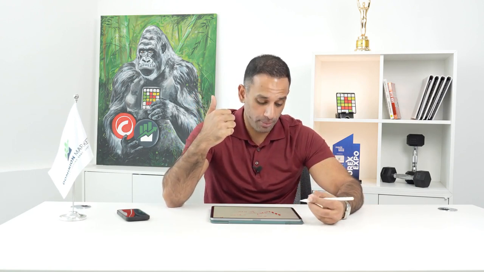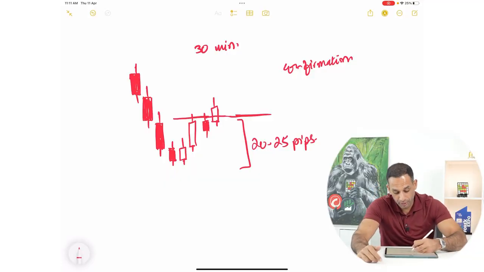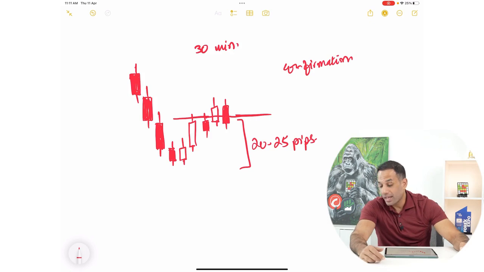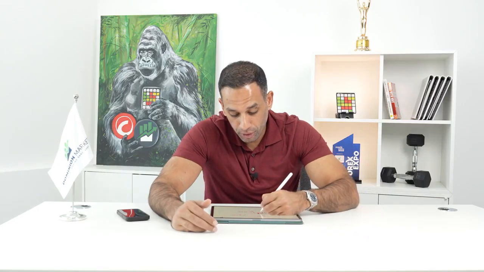Sometimes what may happen is that you may get a candle to close above. I know this may be a question going through your mind: if a candle does close above a range, the next candle can just close back below the area as a fake out, right? That actually can happen, and that's something you need to keep in mind, and that's why you keep your stops below the previous candles, and you understand how to manage risk, because managing risk is very important. So that can happen as well.